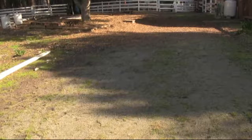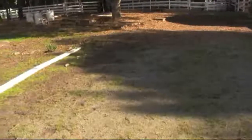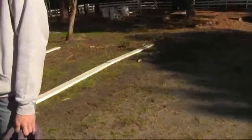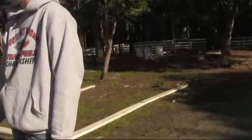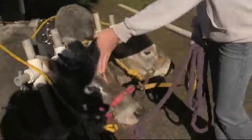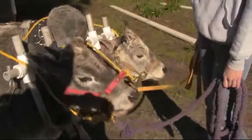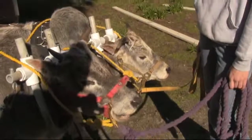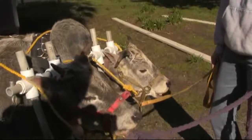If we're doing really well, we may make a gee or a haw turn through all of this deadfall in our obstacles area and come back to the camera. But that's only if we're doing really well and have a lot of people here to help in case things aren't going well. So there you go. That was our update, and we'll try very hard to keep you updated some more. But all of this is very much weather dependent and handlers dependent.